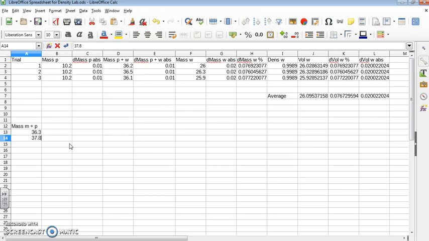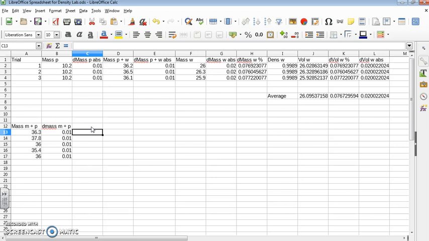I put on the scale for the amount of metal I use. It changed each time. So I will just add in all the values that I have and type them in. And I need to make sure I keep my uncertainties on those things in there as well. So I'll put the uncertainty on the mass of the metal plus pycnometer. And the scale for all of those was 0.01. And I will just put that in, and put the cursor to the lower right corner and double click. And it fills it down and puts all in 0.01 for all of those.